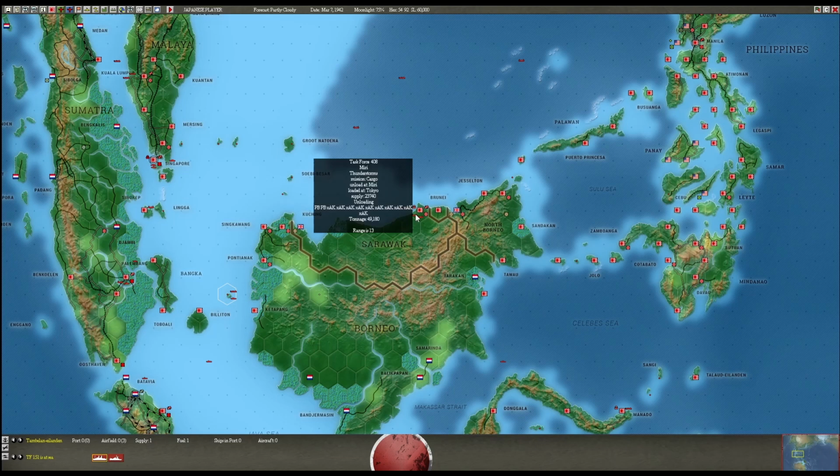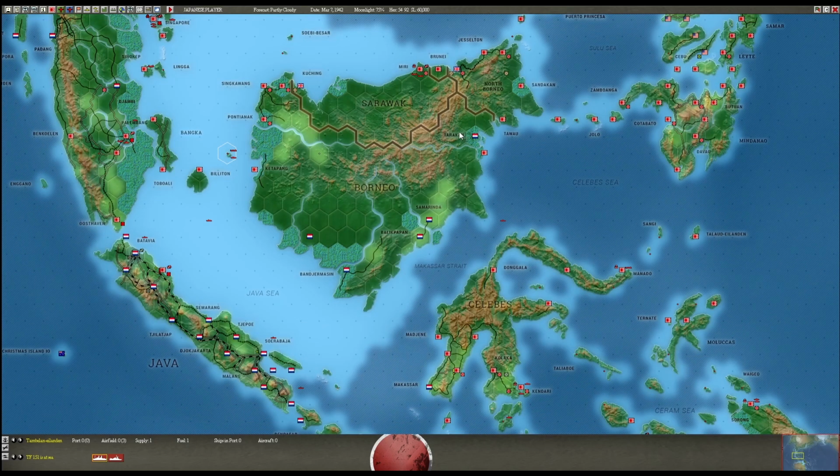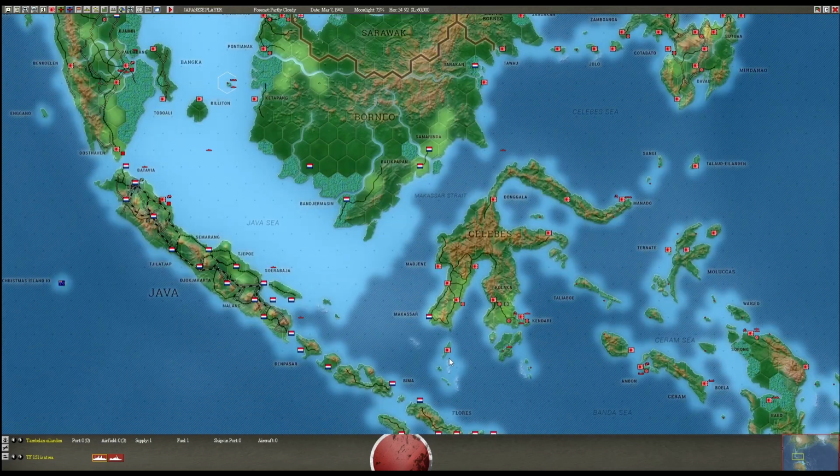Over here at Miri, we're dropping off a bunch of supplies so we can repair this oil. I need to bring some troops down here and take care of this base and take Kuching back. And then slowly, once we take Makassar, we can start worrying about Terakia and Samarinda and Balikpapan. Down here, we auto-flip Palapo. So we got some stuff. Decided we got to chase this guy down here, and we got to take Makassar, then the island's ours.